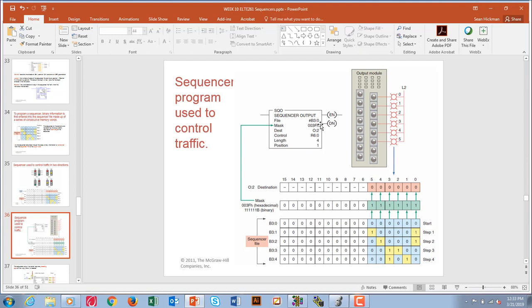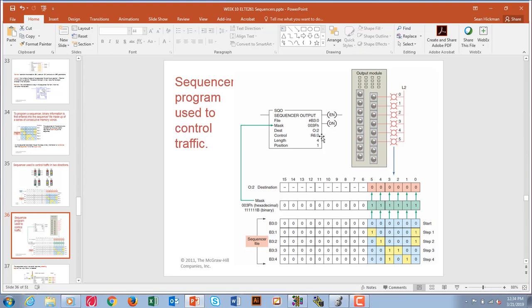Here's a sequencer used to control that. It's going to have the file, which is the order of events, the zeros and ones. The file is this word, this word, this word, and these control the lights. It's going to have a mask. It looks like the mask has ones right here, because we are changing bits 0, 1, 2, 3, 4, and 5. We've got zeros all the way here because we don't want anything going into those, so we masked them out, so they're not really part of the equation anymore. So the mask allows the new word to replace the old word. That's what those ones do.